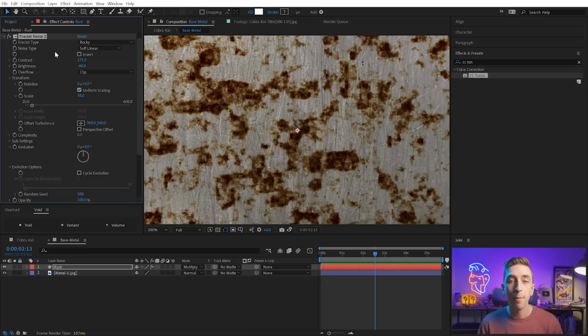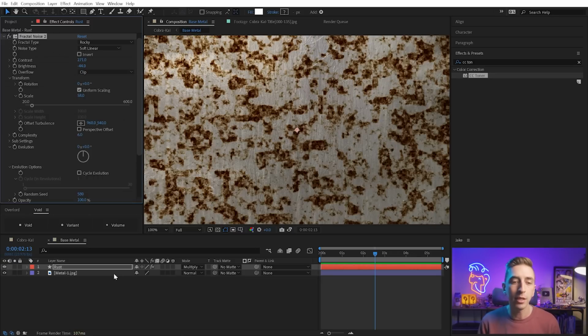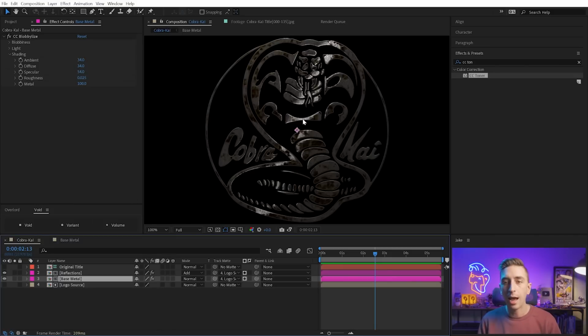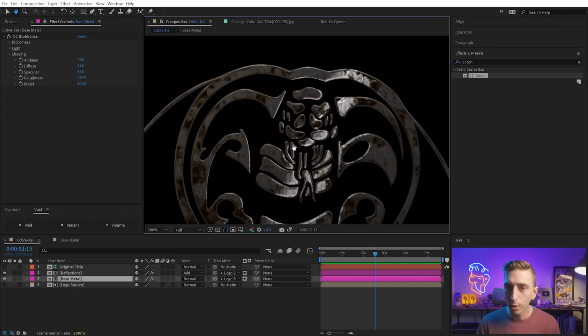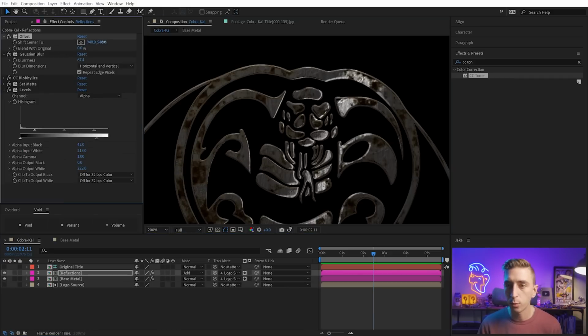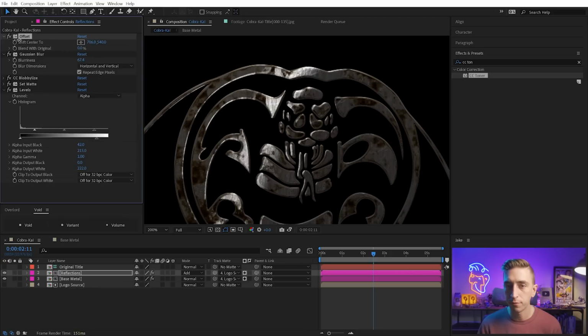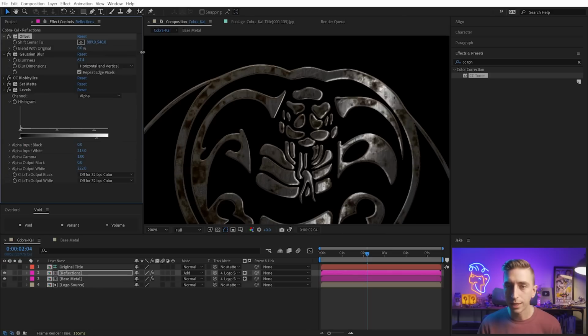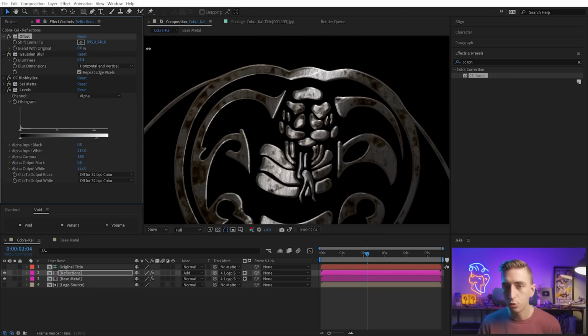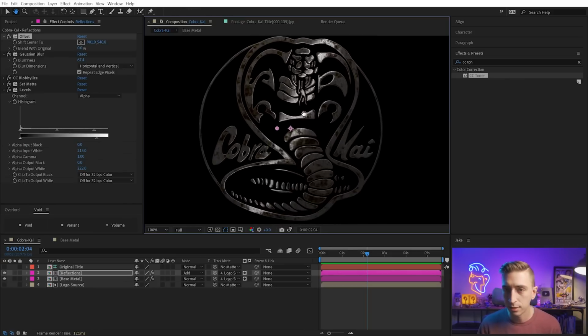But now that we've gotten that applied, let's go back to our original comp and see how it's updated the logo. And right away we can see all of that texture shining through. It looks much dirtier now. It has a lot more grit to it. And if I move the reflection around, you can even see that that's also affecting the reflectiveness because we've set this all up based on that base metal pre-comp. So again, I can come into here and I can back that off if I want it to shine through a little bit more and light it up, but that adds a lot more texture to that base metal that I think fits this a little bit more.